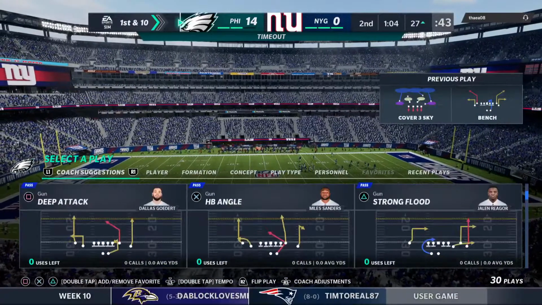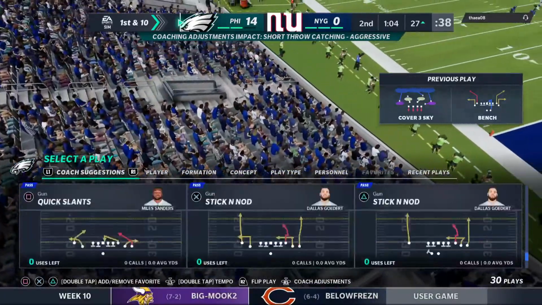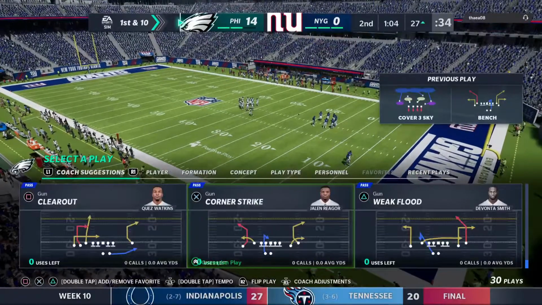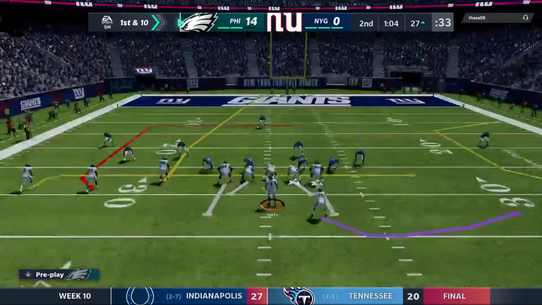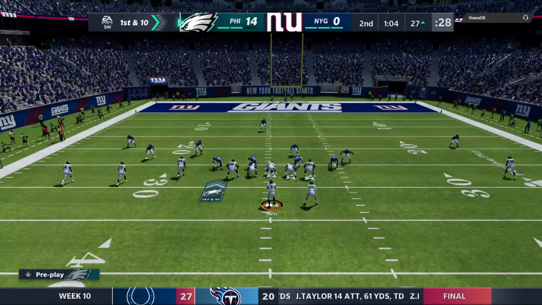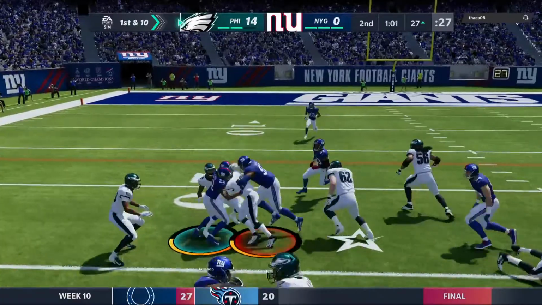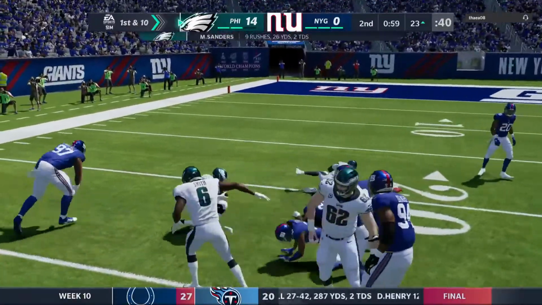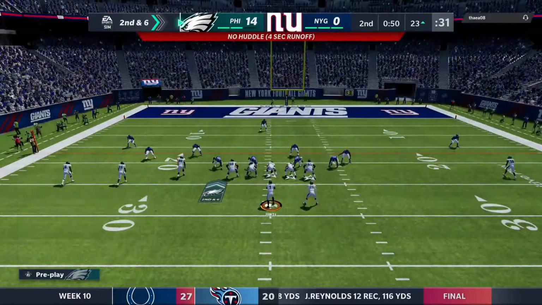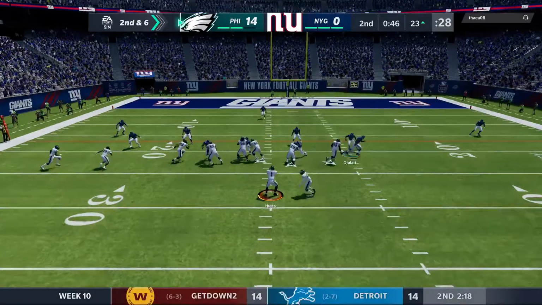The Eagles going to take the first of their timeouts. They'll run on 1st down. Sanders. Down he goes at the 23, a pickup of 4. Following the pickup of 4, here's 2nd and 6.